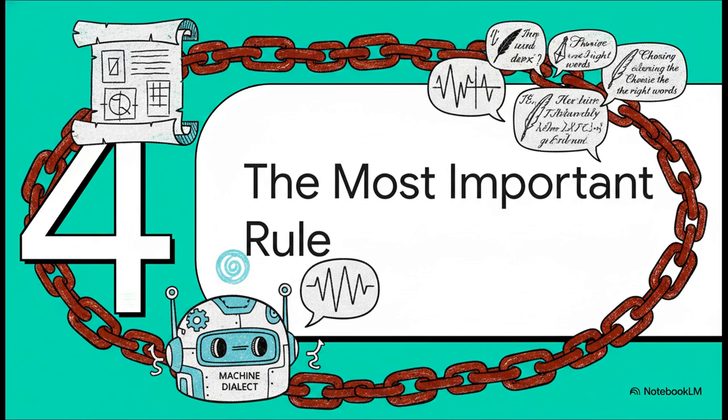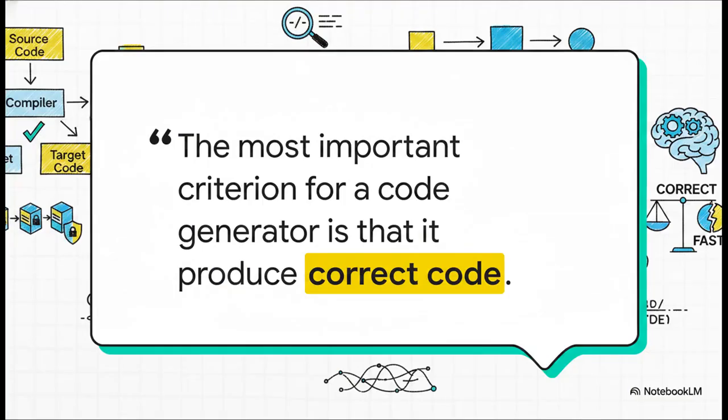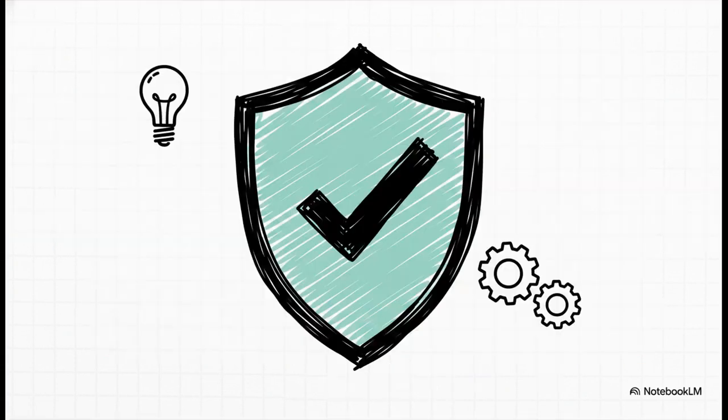But kind of hanging over all of them is one single unbreakable rule. And here it is, straight from the authors of one of the most famous books on this topic: the number one priority is correctness. I mean, think about it. A super fast program that gives you the wrong answer, that's worse than useless. The translation must, above all else, preserve the original meaning of the code. It's a really simple idea to hold on to. All the clever optimizations, all the elegant instruction choices, they all take a back seat. The generator's primary duty is to be a faithful translator. It has to get the meaning right every single time, across potentially millions of lines of code.